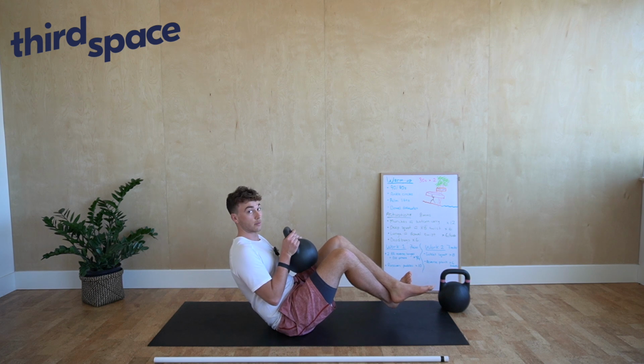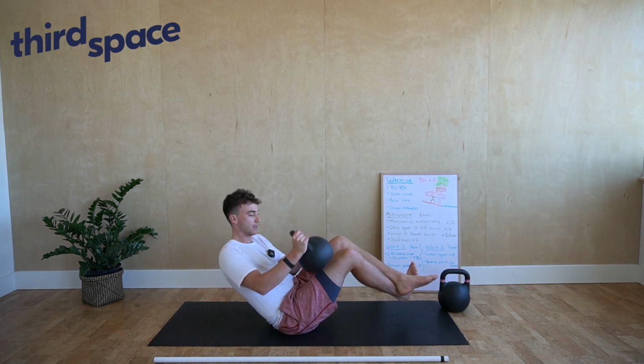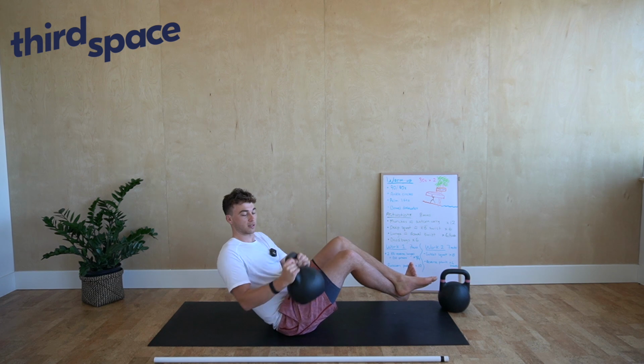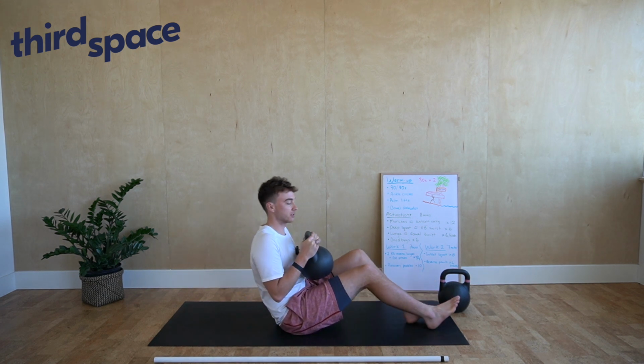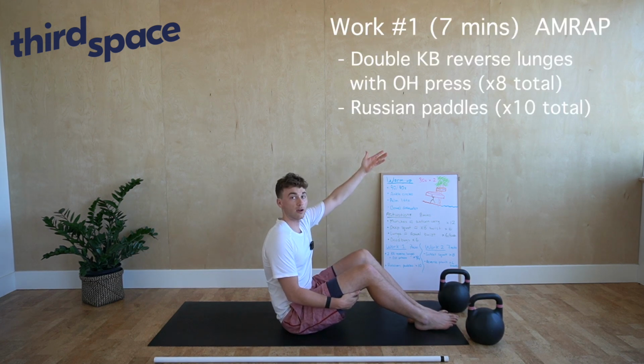From here, I'm going to grab the kettlebell just like this, and we're going to be doing some paddling motions. So this is kind of just like our Russian twist, with a twist because we're doing some paddling. So we're going to do 10 repetitions of those, nice and slow. And that is our first work series. It's going to be right there. You can pause and work through that.